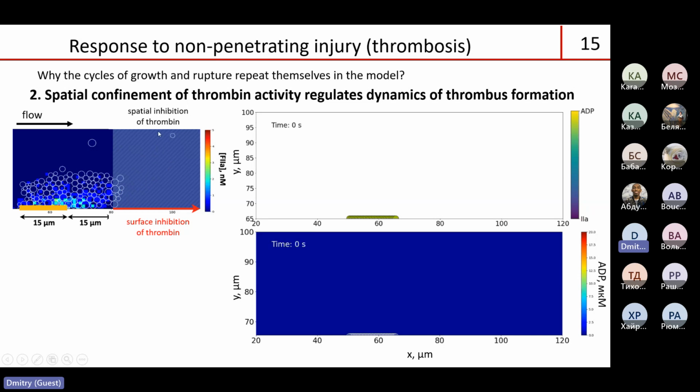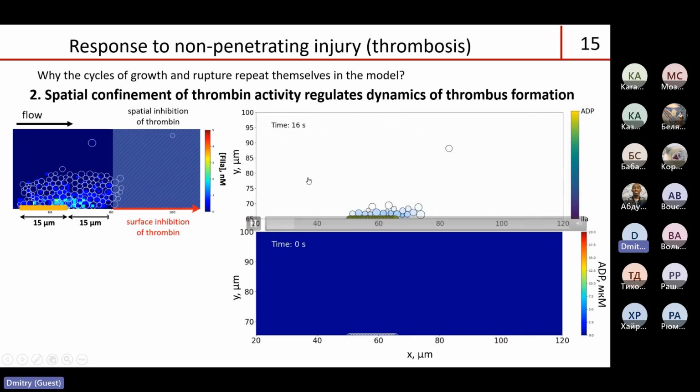So this was the first type of modeling. Another was when we perfectly inhibited thrombin which interacts with the surface. So if a thrombin particle gets to the surface, it disappears. With this, we modeled something like interaction of thrombin with thrombomodulin on the endothelial surface, or interaction with heparan sulfates, which are also on the surface. Nevertheless, we observed in the experiment that the thrombus core is really confined, and we decided to introduce it strictly into the model with these rules.